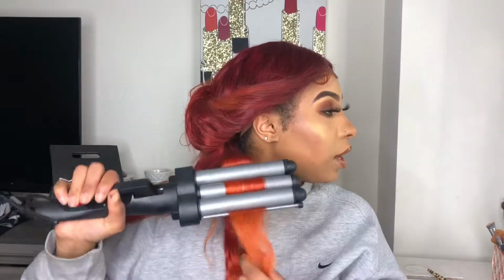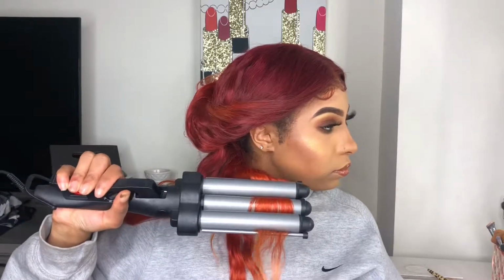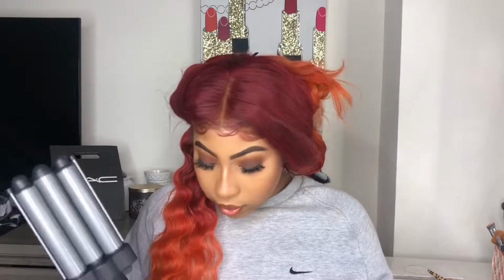Oh, you want Jimmy shake it, I can see it in your face, can't take it, it's blazing, but watch me in amazement. Like, I have been obsessed with these deep waves. Y'all do not understand. I literally want my hair like this for a whole week, and that don't happen often.